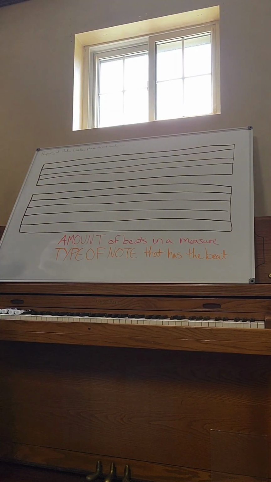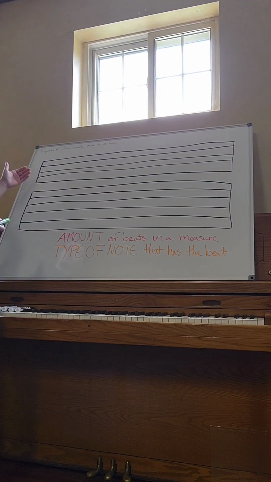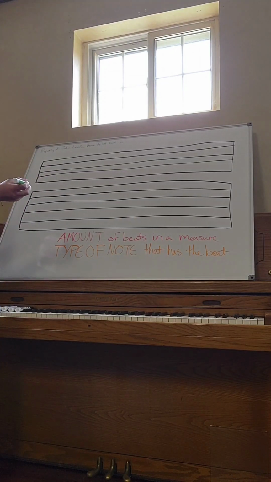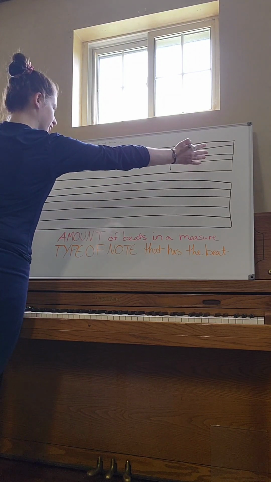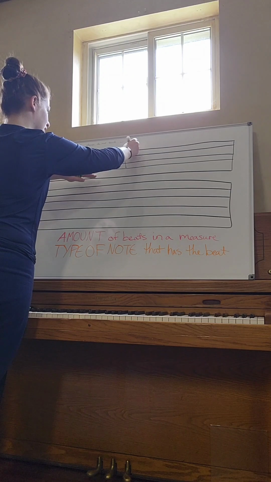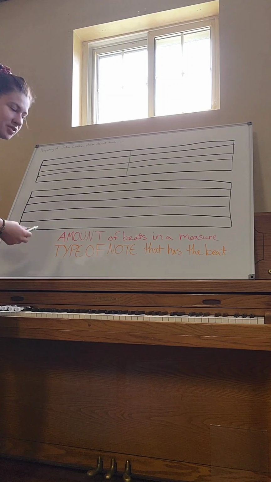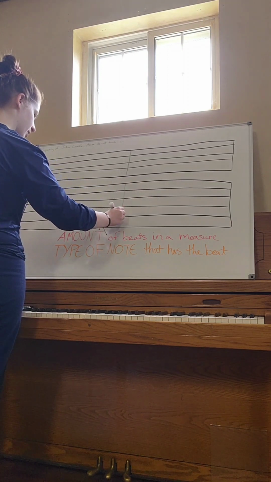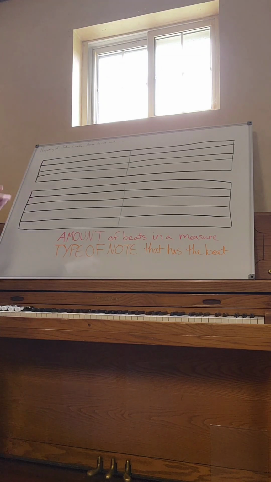All right, so now let's talk about measures and time signatures. The way we make measures on a staff is through bar lines. So a bar line, you've probably seen it before. Let's just take this staff right here on top and cut it in half, just whoop. We'll see now, I've got 2 measures. Let's do the same down here. Boom. Another 2 measures. How nice. That's basically how you make measures, just with bar lines.